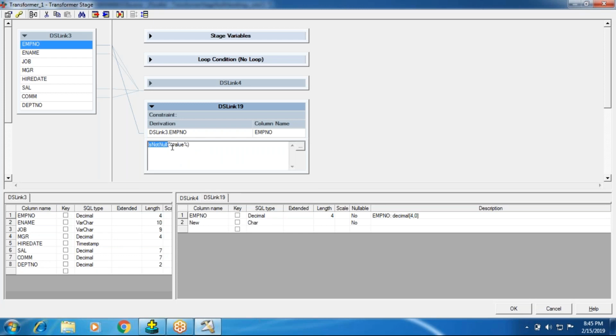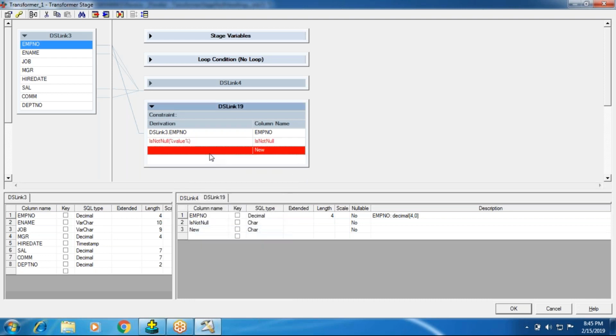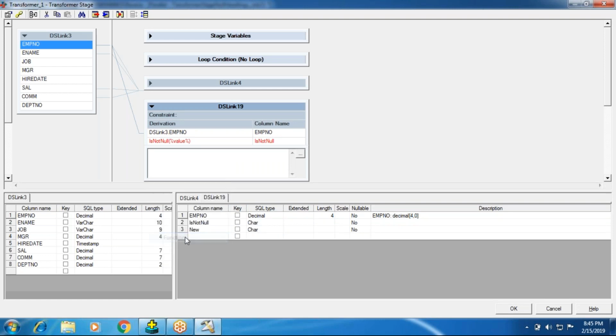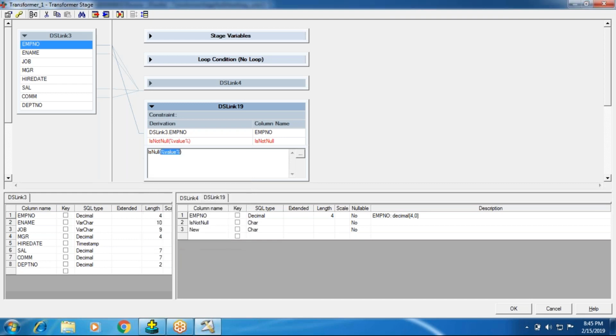We have multiple functions. I'll first call the functions, and next we will see what each function's functionality is and how it works. So, is null.